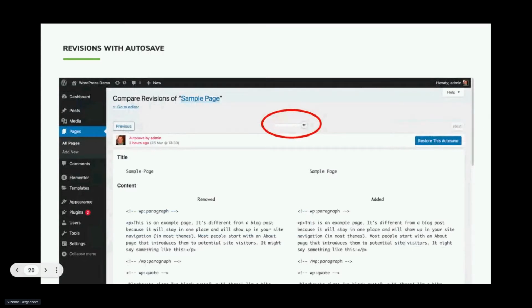WordPress likewise has an autosave feature, and the different content revisions that are stored are quite numerous, because if you think about it, if your content is being saved automatically, you probably end up with a lot more revisions. In WordPress, these are called autosaves. And WordPress actually gives editors an interface, which on these slides I've circled in red.